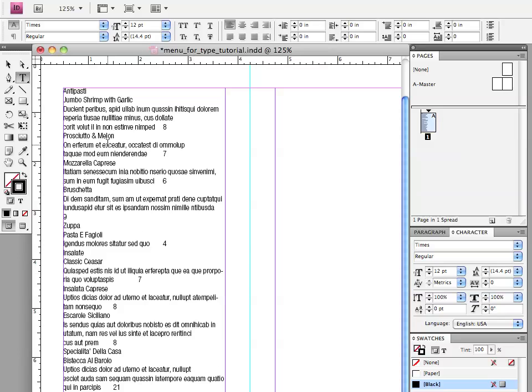For right now, I am going to do a little demonstration of the impact of typesetting on visual hierarchy using a menu as an example. I've got some menu text here, and at first glance, it's really hard to see. It's hard to understand this menu. But if we start to read it, you understand that there is an order here, and if we apply some typesetting to it, that'll start to come out.